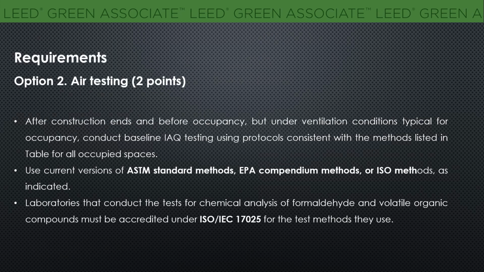So option 2 is air testing, and here you can get 2 points for this. After construction ends and before occupancy, but under ventilation conditions typical for occupancy, we need to conduct baseline indoor air quality testing using protocols consistent with the methods listed in the table. I will show the table for you, and it's for all the occupied spaces. And we need to use the current version of ASTM standard methods, EPA Compendium methods, or ISO methods as indicated.